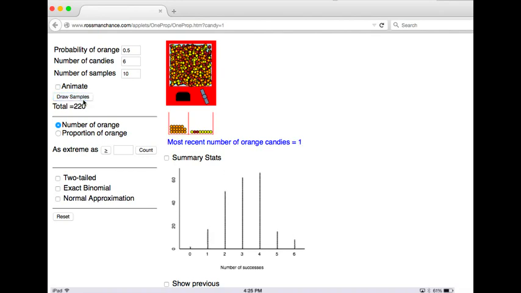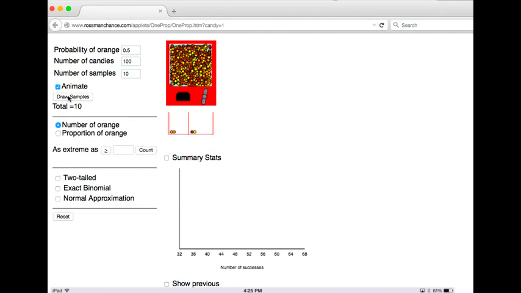Okay, we expect 3, and it's looking a little normalish. Most of our values are around 3 and 4, which is to be expected. We would expect more 3s. So, it's not too bad. Let's see if we tried a sample size of 100. So this time, I am taking a sample of 100 candies. That's going to take forever. Lots and lots and lots of candies.